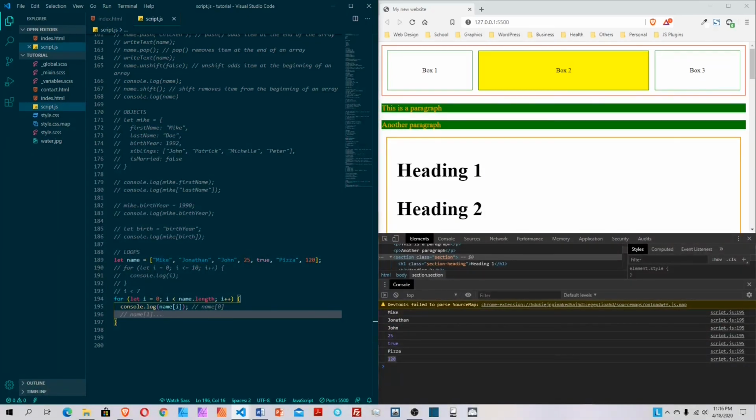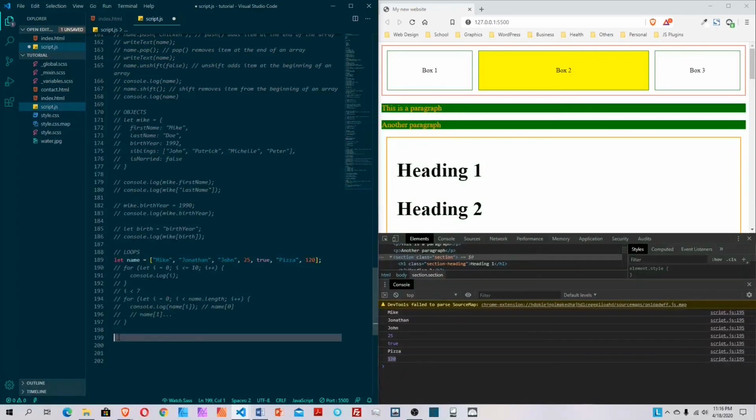Now let's talk about the while loop. It does the same thing as the for loop, only it's a little bit different. So let's try to write 0 to 10 again with a while loop. First we identify the initializer. Let me comment this out.